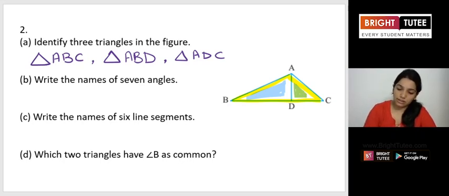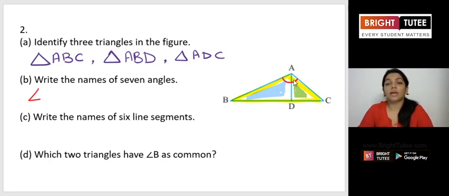Now what we need to do next is we need to write the names of 7 angles that are formed. So 3 triangles we have already marked. Let us see 7 angles in this particular figure. I hope you remember how we write the angles. So looking at the first angle, the biggest angle here, angle A. But do you remember that if at a certain point we see that more than one angle is sharing a single point, we just cannot name it as angle A, or anything. We have to write the complete name.